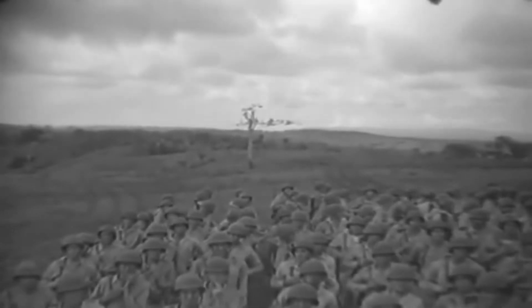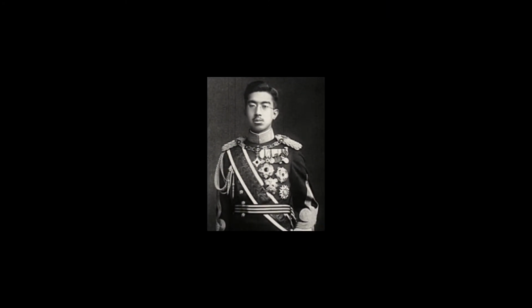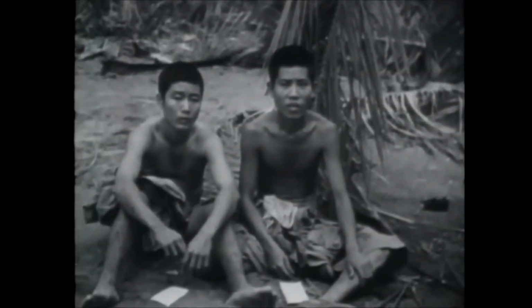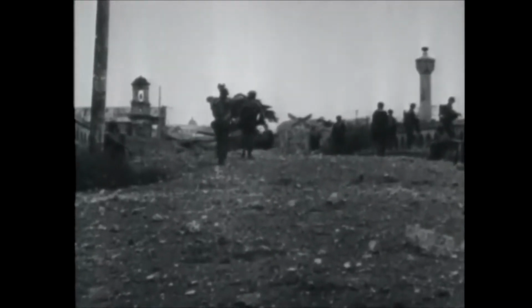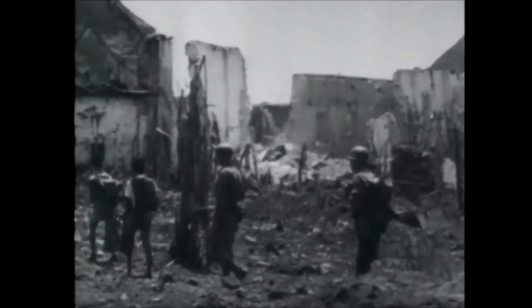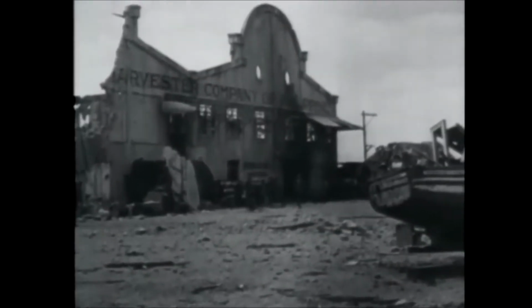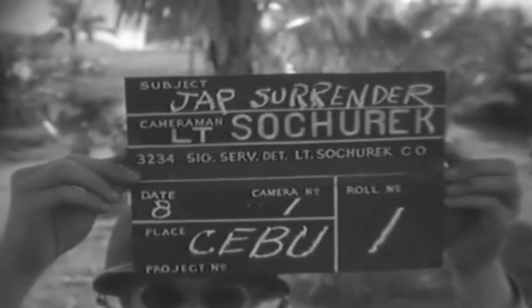Japanese forces had retreated, consolidating in the north. Following the atomic bombing of Hiroshima and Nagasaki, Emperor Hirohito ordered the surrender of all Japanese military forces. Unfortunately, the remaining Japanese troops in Cebu were living primitively on the island and did not have a working radio. Flyers were airdropped over the positions, indicating that the war was over. A series of notes was exchanged, pinned to a tree, but the Japanese were skeptical. Finally, they were able to get in contact with their superiors and confirmed that the war was over.